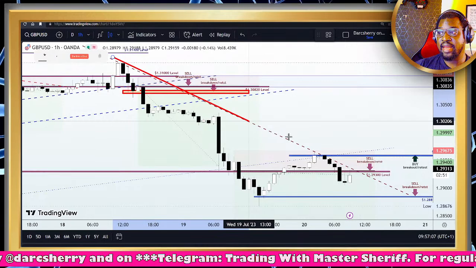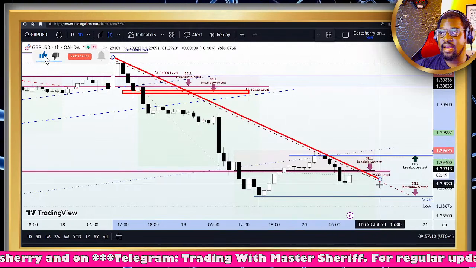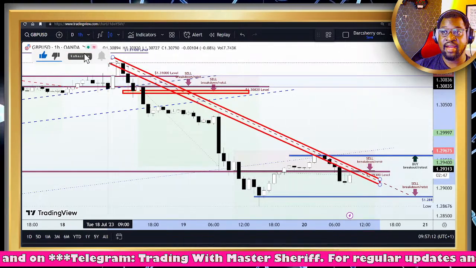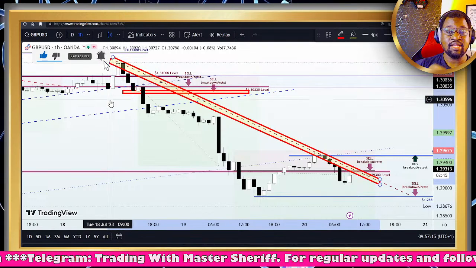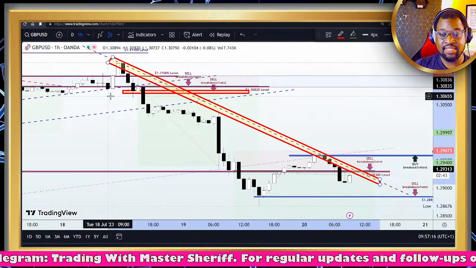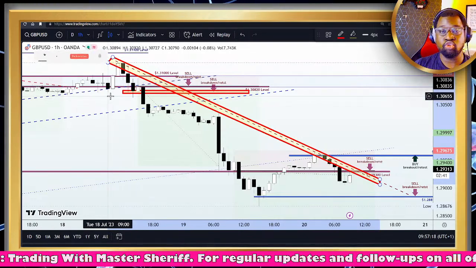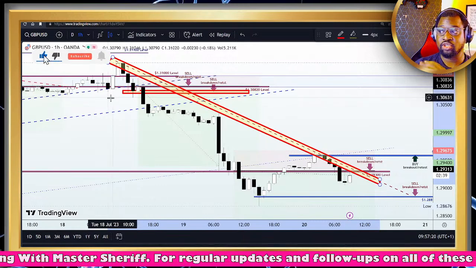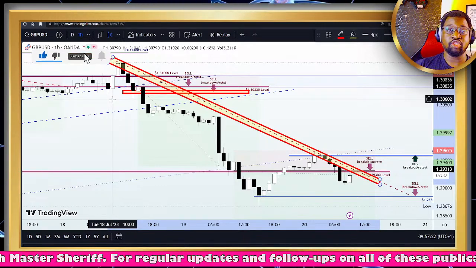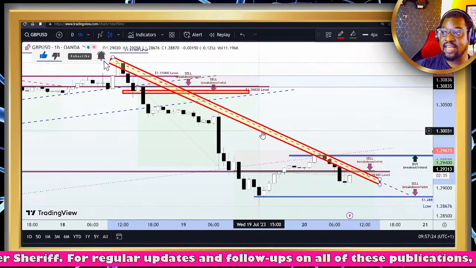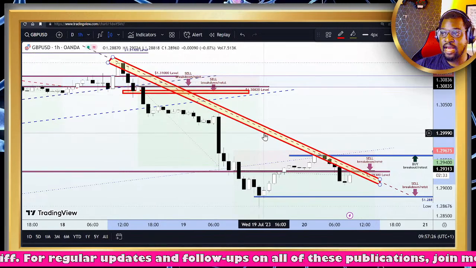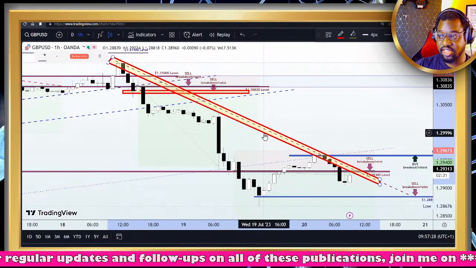And when we connected a series of lower highs, I have this descending trend line we shall be using to guide our trading activity for today. So you really do want to mark this level out on your chart, as we're definitely going to be using this to capitalize on any potential move during the London and the New York session.